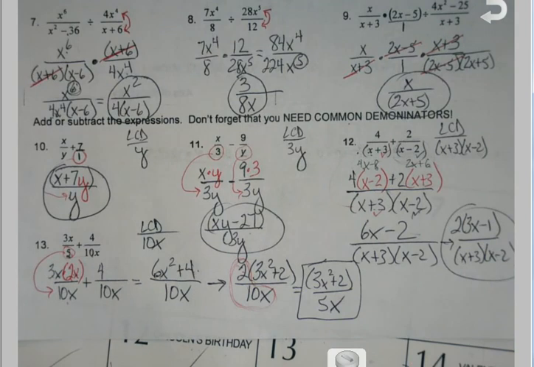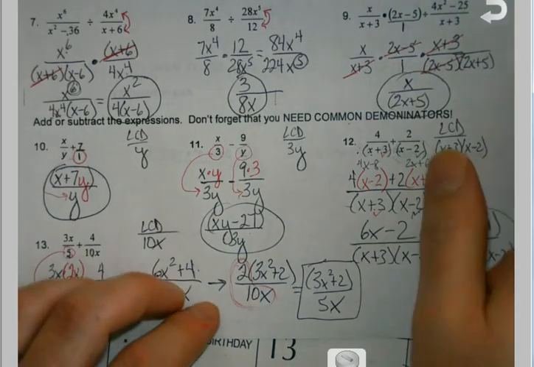So take that extra minute when you get to the end. Really take a look at your numerator and denominator and say, is there anything else I can factor, cancel, reduce, something like that to make sure that you get all your points. But the big thing here is finding that common denominator first.